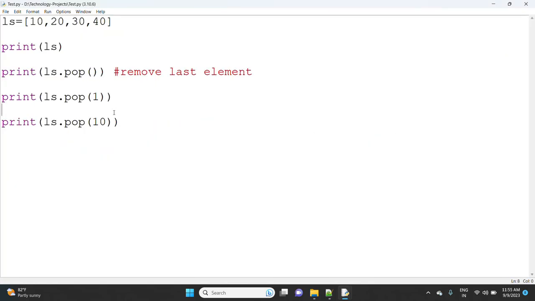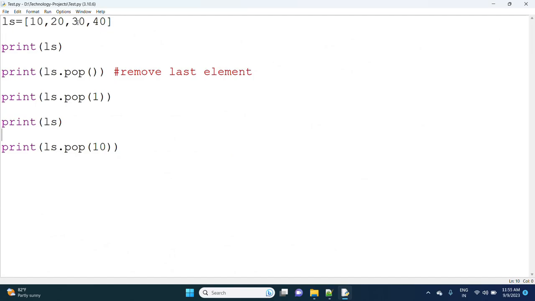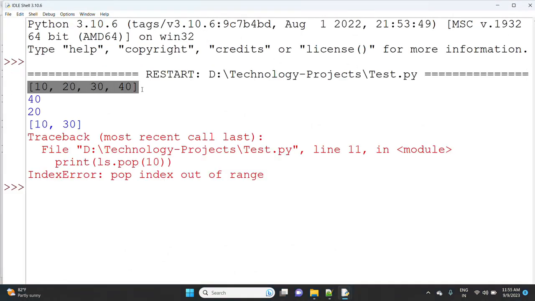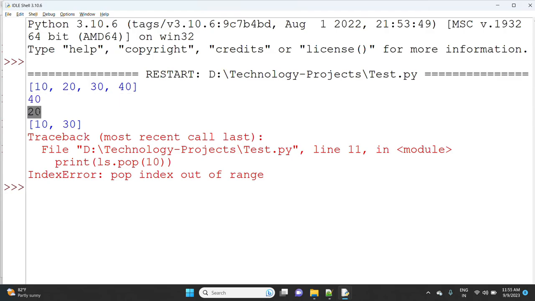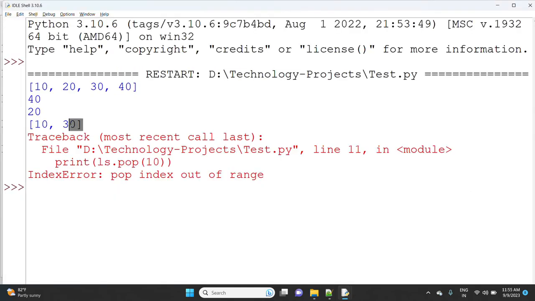Now I want to print ls. First I'm printing that list, I'm manipulating the list. After removing the 20 based on index position, I'm trying to print that list. That list is 10, 30 only, because 40 is removed and 20 is removed.